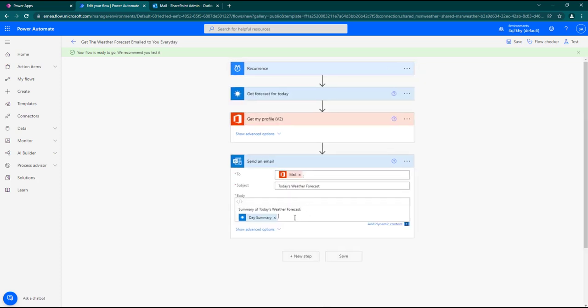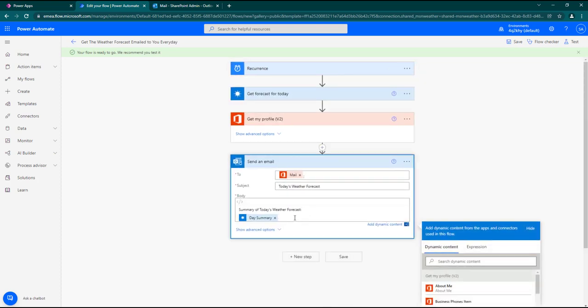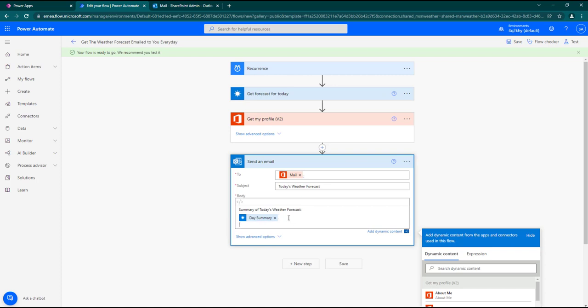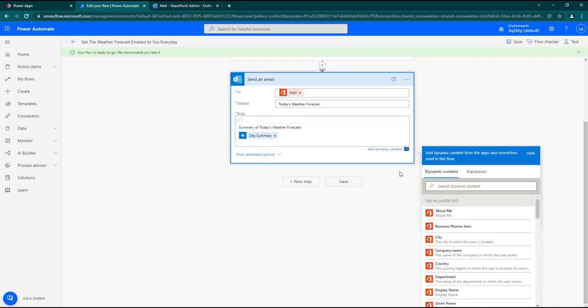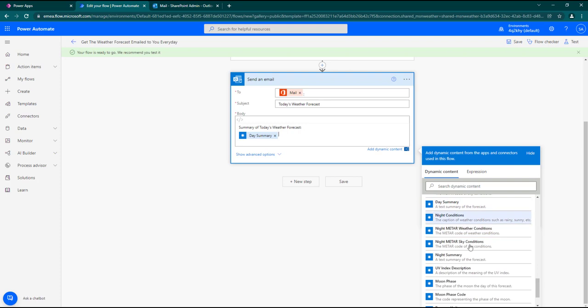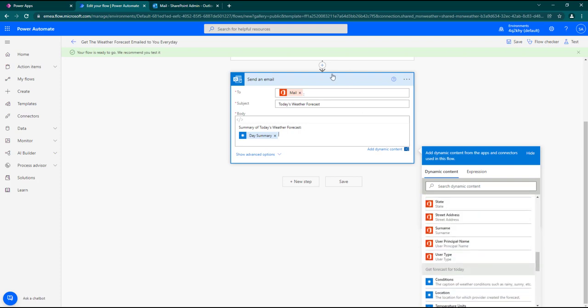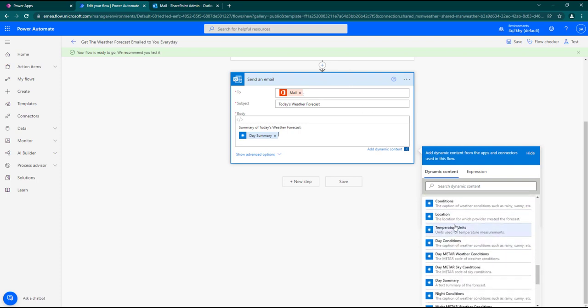So we can still go ahead to add some other information from the dynamic content. So we can see the dynamic content here. We can see different information coming from the weather, the location, the unit. So for example, let's say this should be 33 degrees Celsius, we can put that.